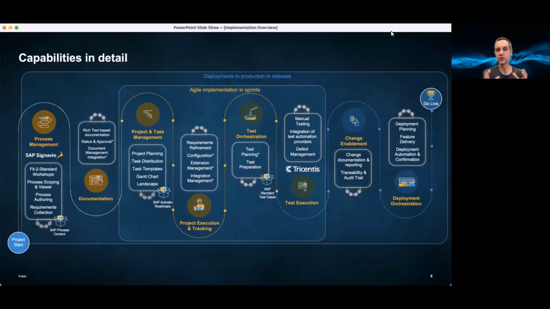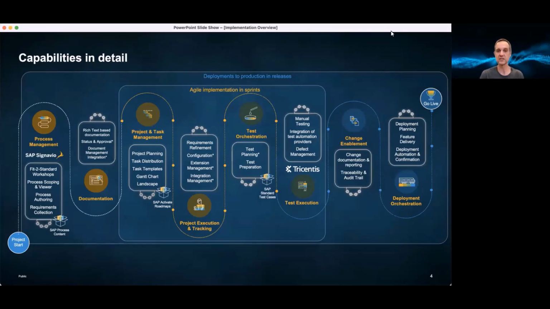I just want to show you that Cloud ALM is a microservice-based application that consists of many, many services. Like we have a process management service. We have now introduced a documentation service that will evolve over time into a kind of solution documentation, a single source of truth.